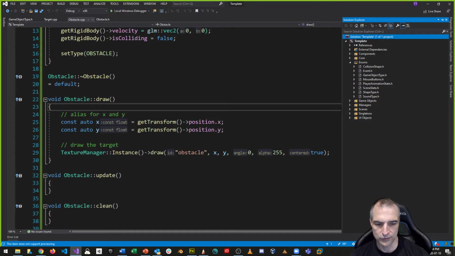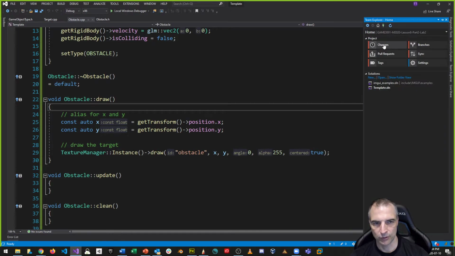Microsoft creates those two things, and it takes a snapshot of the current state of my application. But it's still not on GitHub. This is just local. I've made a local commit and I want to put it up on GitHub. So the way to do that is to go to Team Explorer. I'm going to go to Changes.